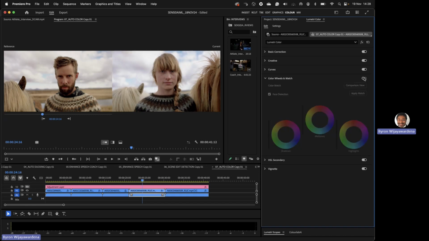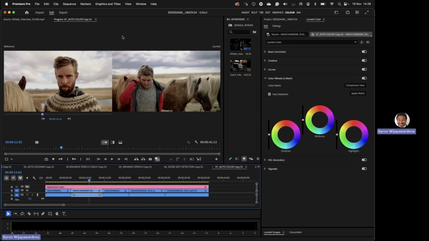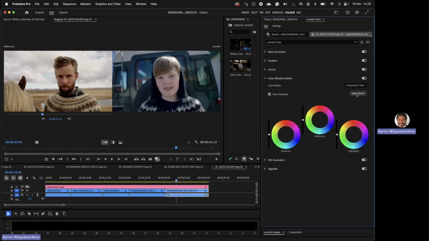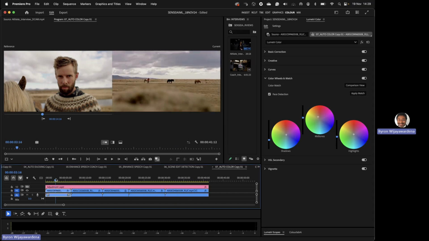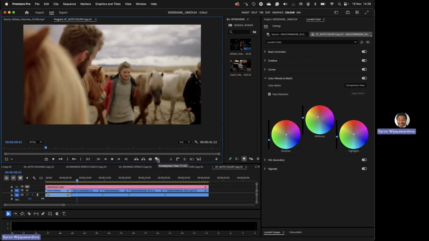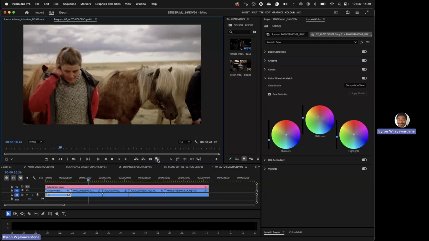If you missed it, this is before and this is after. So you can now see that there's a nice balance between these two shots, and if you've got other shots that have been filmed at the same time of day, same sort of scene, then you can use the apply match to balance those. You might need to do a little bit of tweaking depending on the kind of shot it is, but if you want a nice consistent look and feel across the whole sequence, and that's really what you want to do with color grading, you can use that auto match feature. Let's just jump this back into single view.